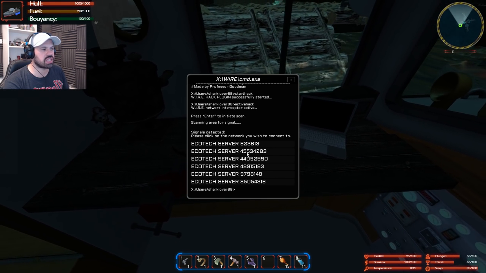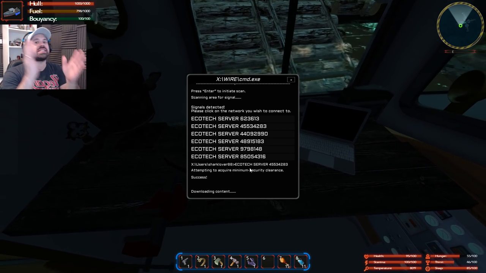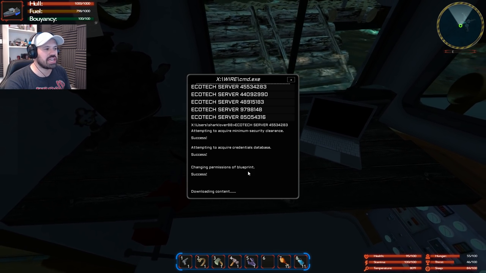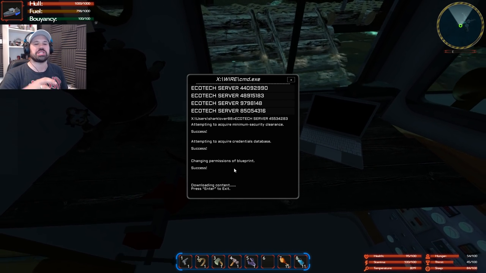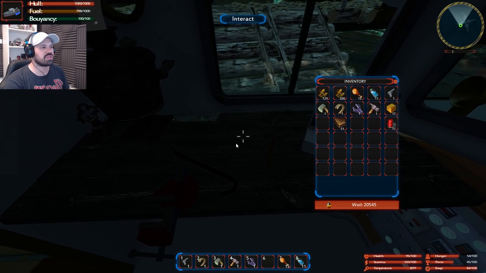Scanning areas, let's pick a server. Please let it be successful because I haven't had any success. Success! Yes! Awesome! Attempting to acquire credentials, changing permissions of blueprint, success. So we actually hacked into the system and gave ourselves the ability for the blueprint. That is awesome. So let's try this out.